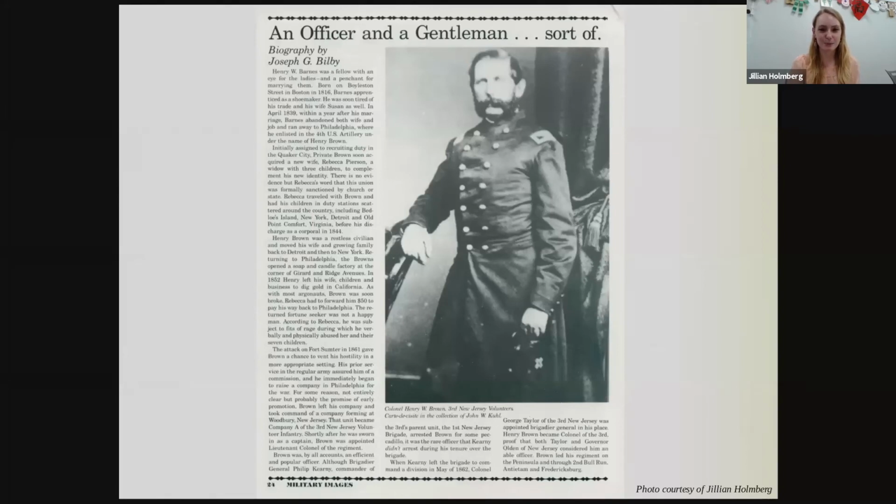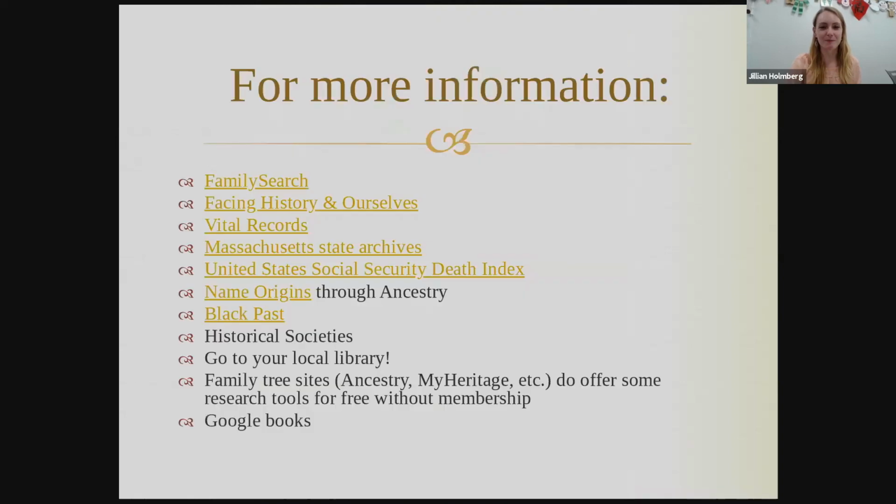And at the very last page of that magazine, it has every single source and citation listed. And I was able to use those to go forward. This was a roadblock. I could not get past this person on my family tree. So do not underestimate just reaching out to people.